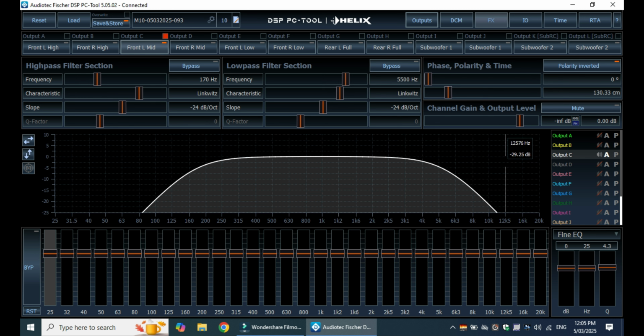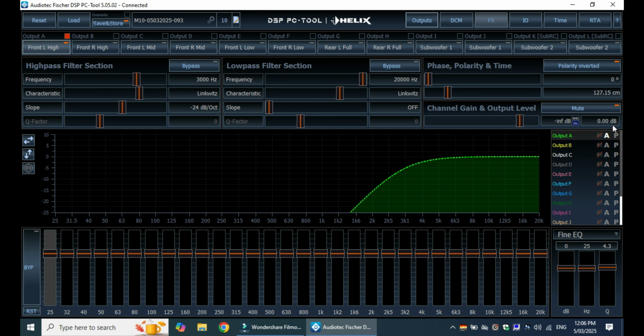So now when I play pink noise, it'll only come out of the left mid speaker, and the EQ will only be applied to my left mid bass EQ settings. Now this is important because if you have the wrong speaker playing or selected when you're doing your EQ work, it will put the EQ adjustments onto the wrong speaker, and nobody wants that. So we're going to start by making sure all of that's unlinked, and start off with our left speaker as an example.